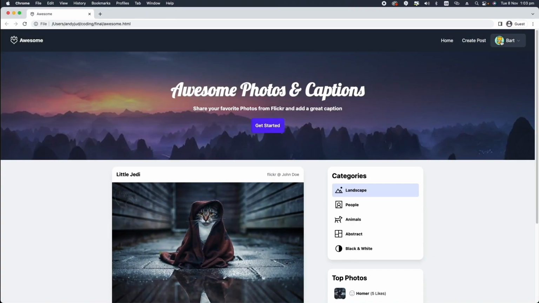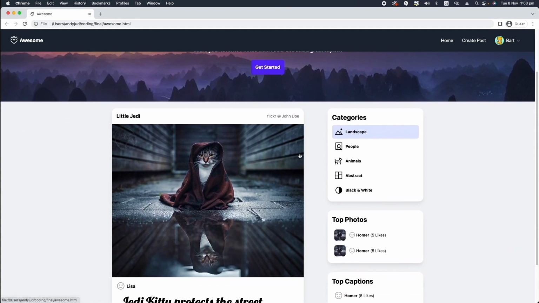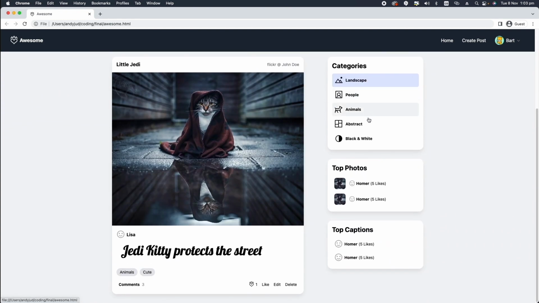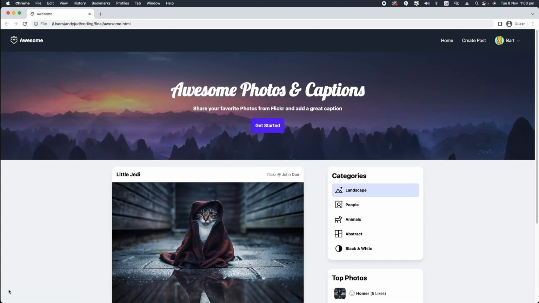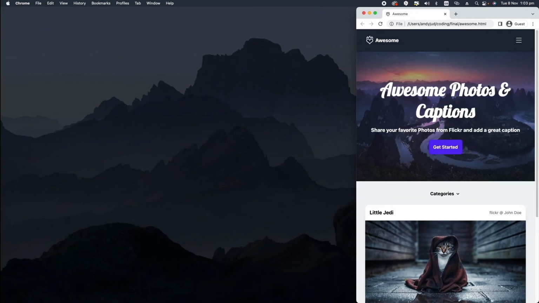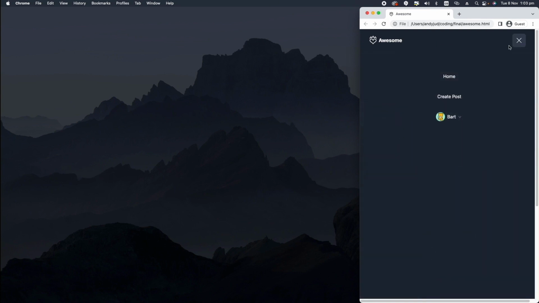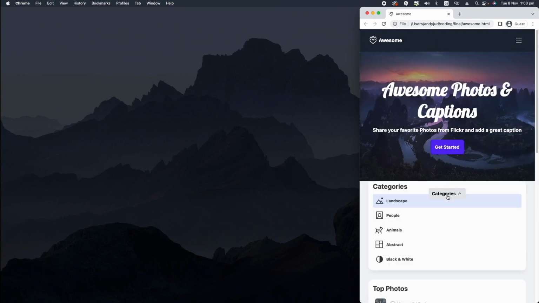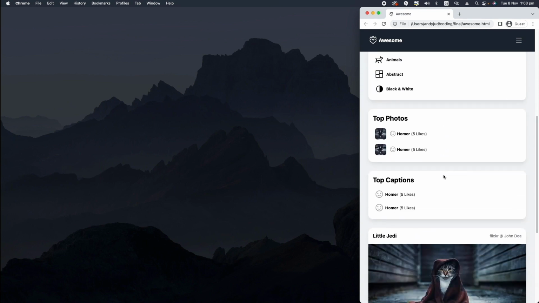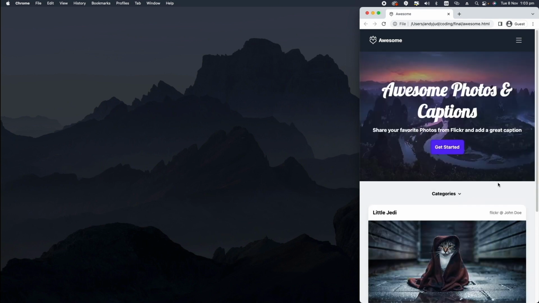So what we're going to build in this tutorial is a very simple plugin page with a header, navigation and drop-down menu, a hero section, an animated button, content cards and a sidebar. We will also make it fully responsive with collapsing navigation and collapsing sidebar, and we're going to use Alpine.js for this, and you will see how easy it is to implement it without writing any JavaScript.